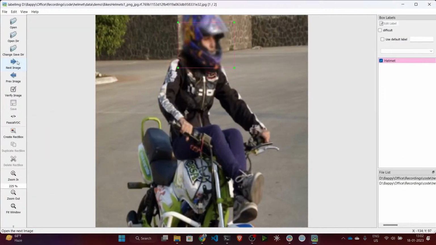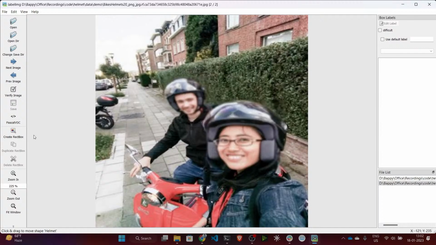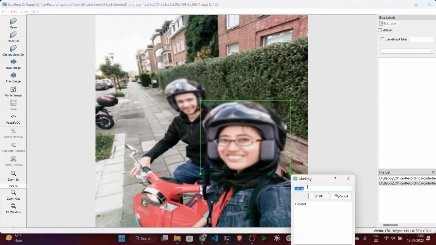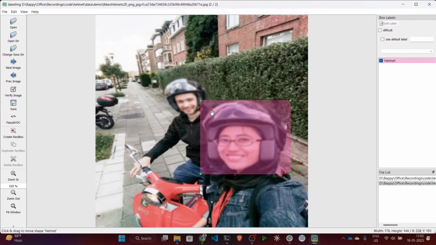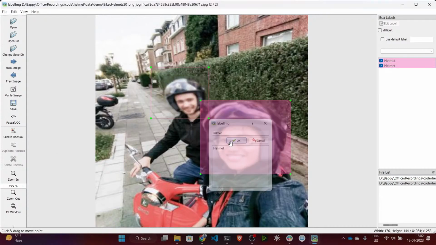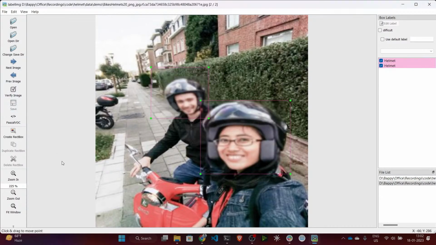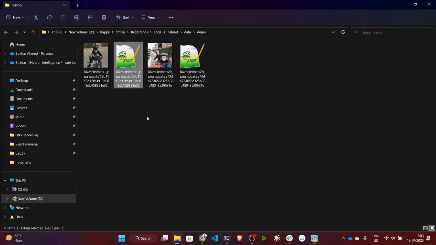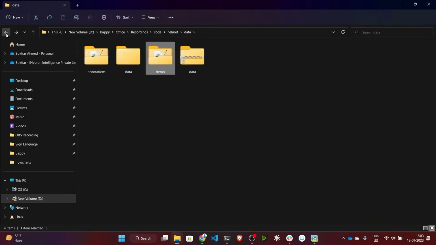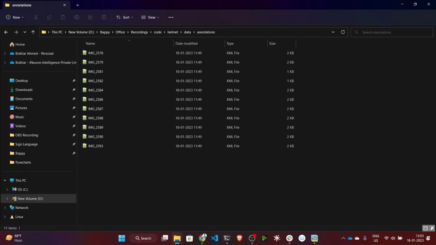Now if you just click on the next image, it will give you the next image. Again just make sure it is selected as Pascal VOC. Now create rectangle box, helmet. And if any person is not wearing a helmet, you can write no helmet. That's what you need to annotate for all the data. Once it is done, click on save, and it will again generate this annotation file. If I show you, I already annotated some of the images.